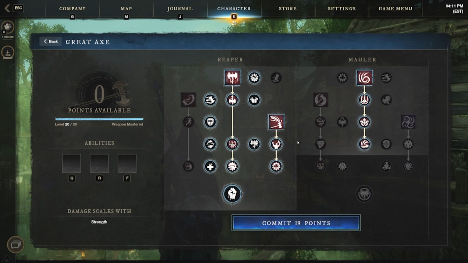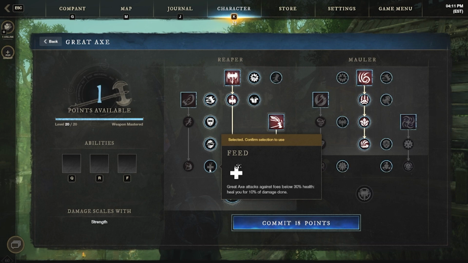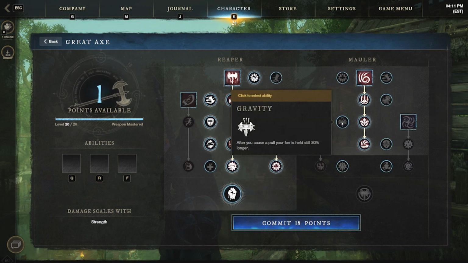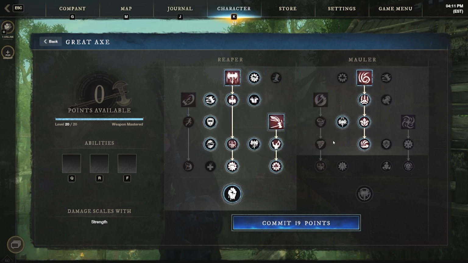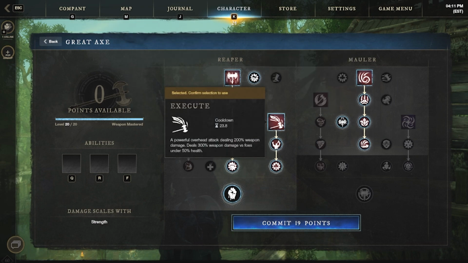If you wanted to make this a little bit more potent as far as PvP goes, you can unslot Feed and go with Gravity. This is going to make it so enemies stay in place just a little bit longer. I think this is a great in-between option. You're getting great crowd control abilities from these two main abilities, as well as huge amounts of damage. And of course, the Execute, which is going to make it so finishing off bosses is a cinch.